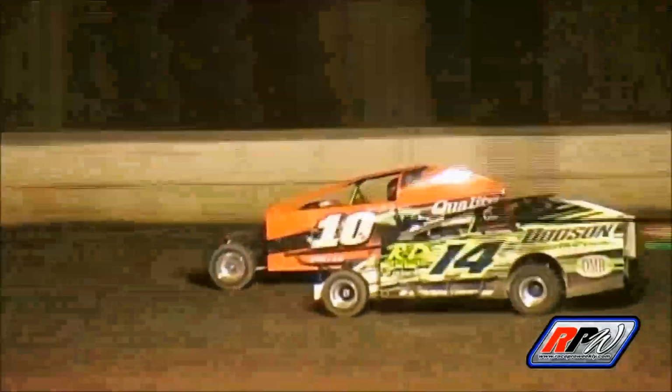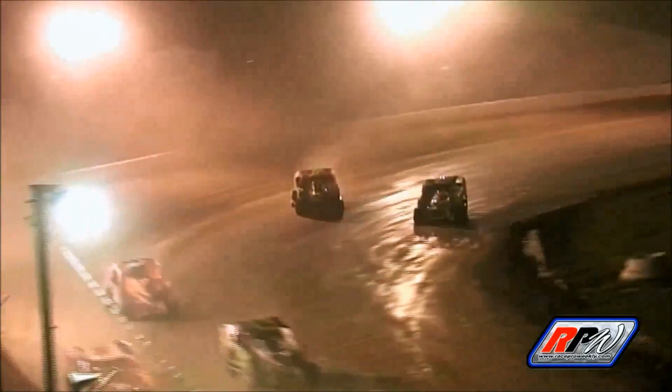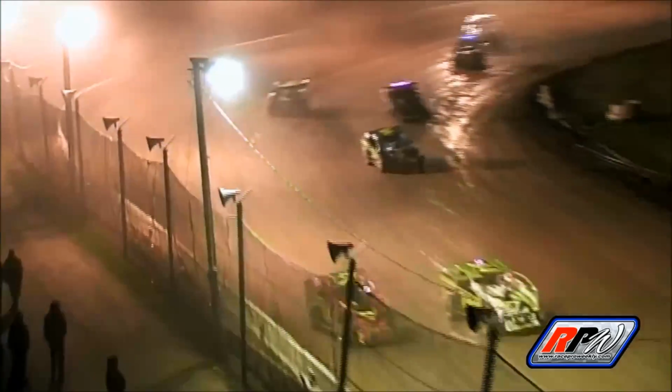Meanwhile, here's Hartman on the outside lane, working to the outside of the 14 of Chad Edwards down the back straightaway. As Hartman looking to crack the top 5 in this one, he would eventually get there. Rocky Warner in the 13th position, running strong with the 7-11 of Jamaica Soul. He'd be going a lot further up before this one was all said and done, to say the least. And I'll show you exactly how that happened.